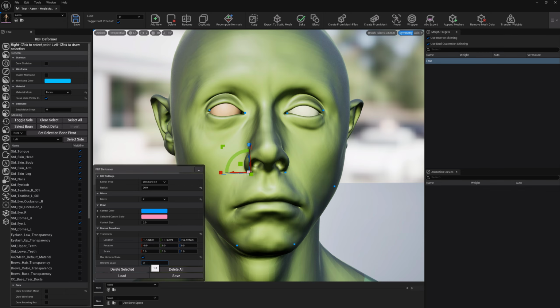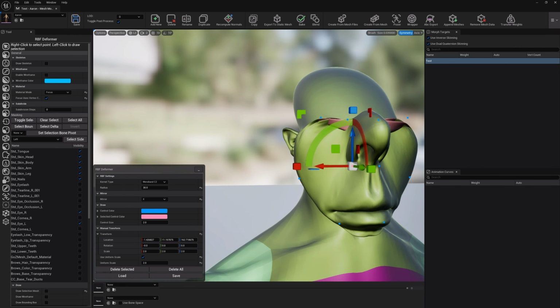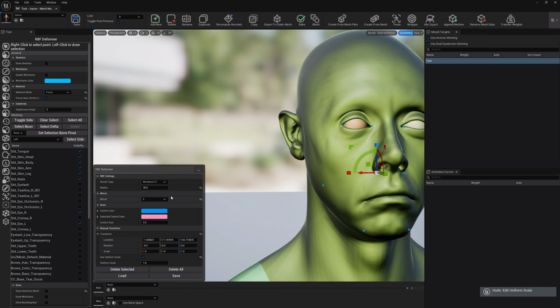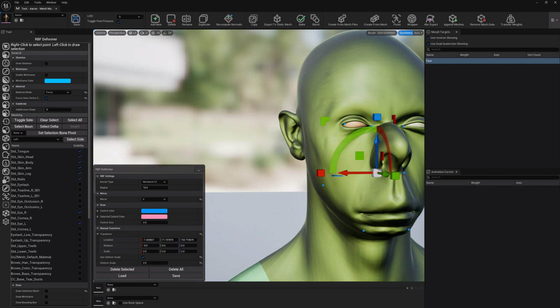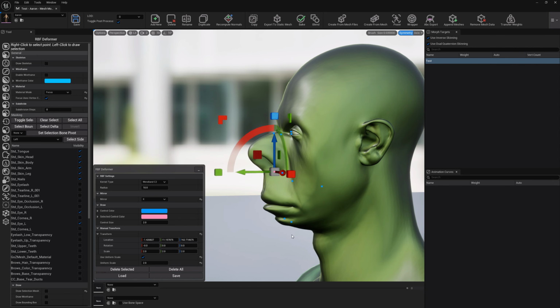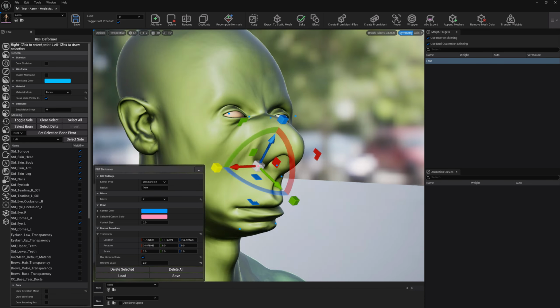So if I want double scale in this area, this is how it looks. Doesn't look too good because I have a very big influence, right? And if I go with a smaller influence here, this is how it looks. So I reached this point here, just with some control points, right?